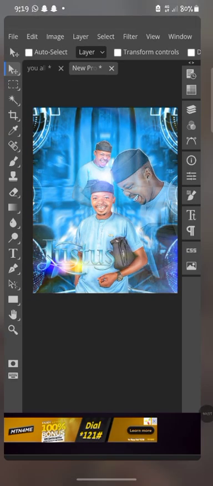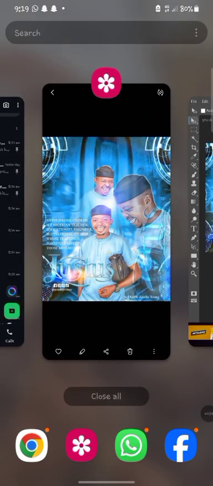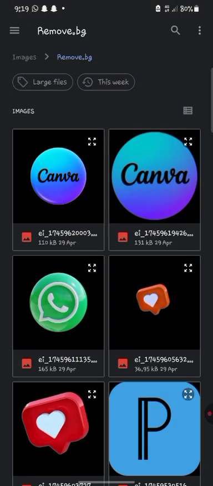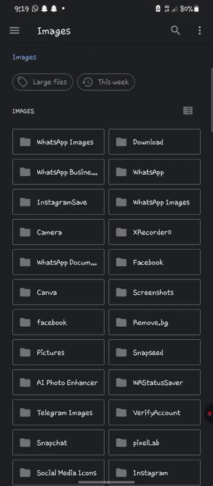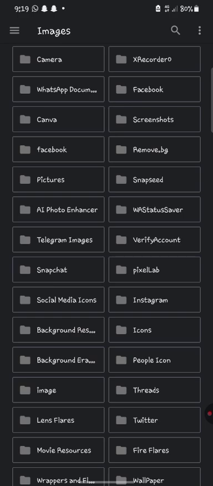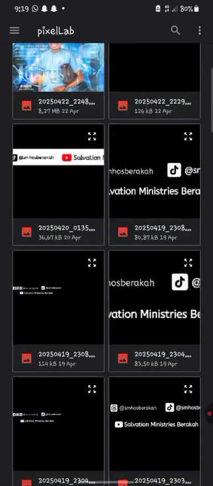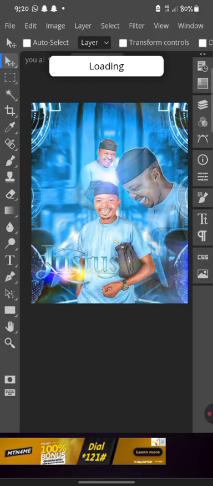Okay. So the next thing we can see in that design is our social media icons. All these are going to be in my paid class. I think I edited it in my Pixel Lab. Okay, here we go.